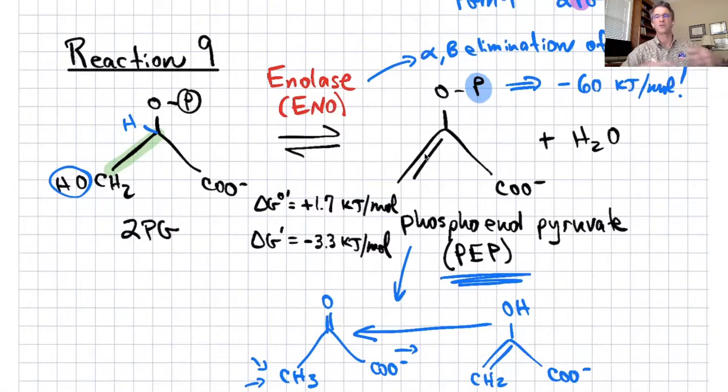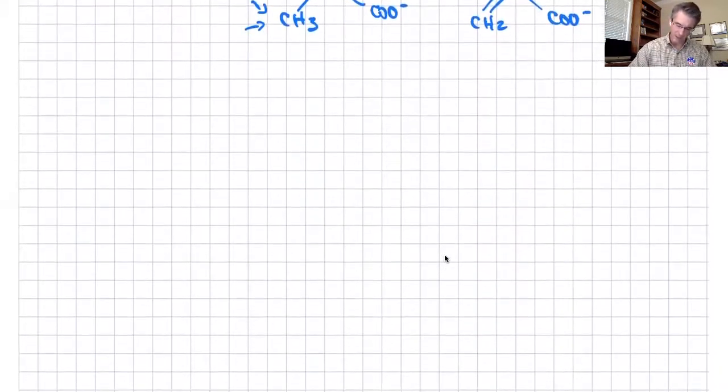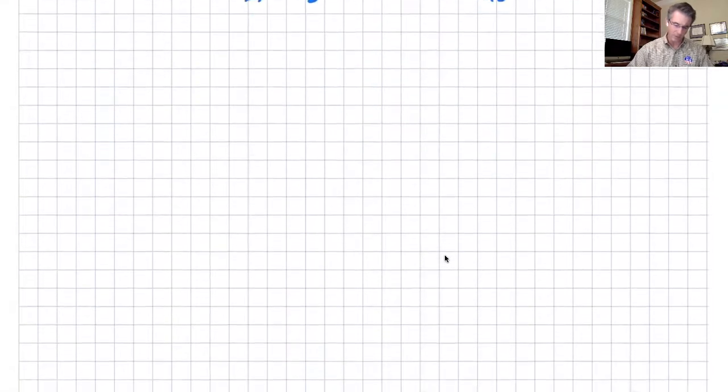It's stuck. It's trapped in this high energy state that is super unstable unless you get rid of the phosphate group, which is why the phosphotransfer potential, or the hydrolysis free energy of that phosphate group in phosphoenol pyruvate, is so favorable, because it's driven by the energetic drive to tautomerize this molecule back into a ketone from this enol group, right? And that is essentially what the last reaction of glycolysis is going to exploit, reaction 10.